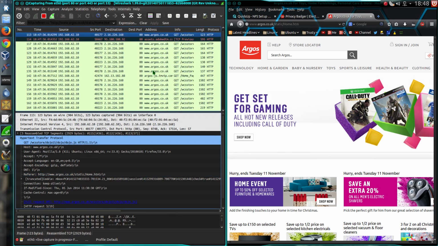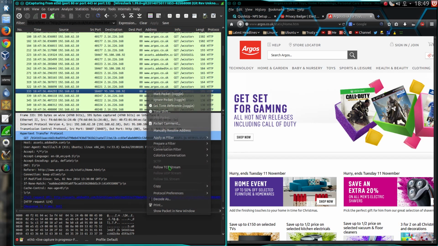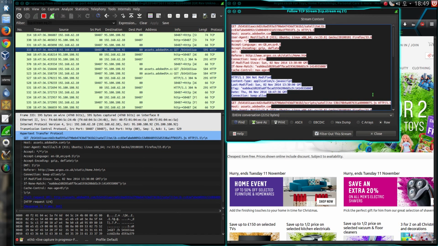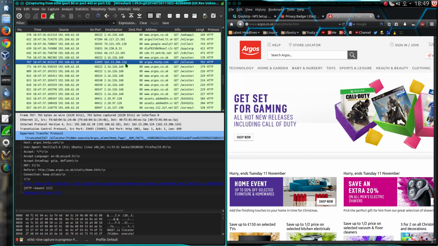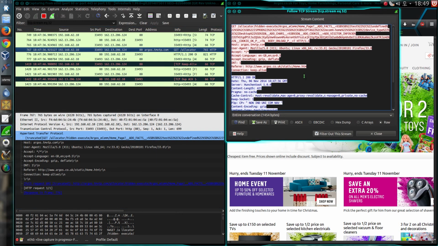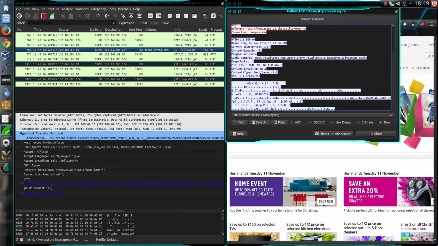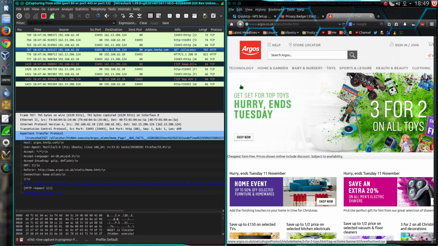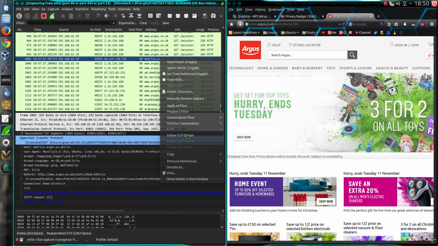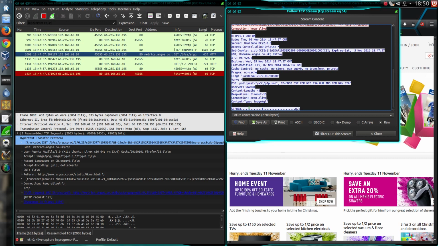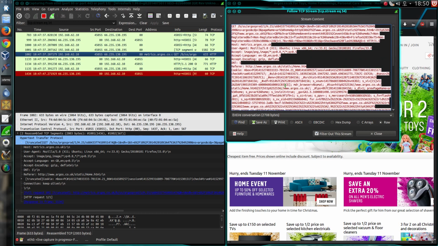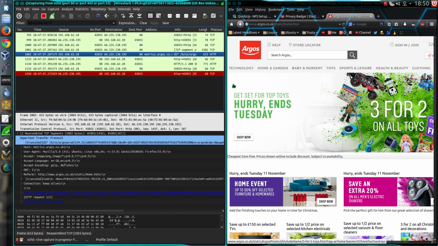So applied filter selected. Uh-huh. Getting a unique labeled JavaScript today. Marvelous. tmvtp.com. A TCP stream. Another JavaScript. Pretty small. Could be tracking capabilities there. Metrics.argos.co.uk. Ah, there's a single pixel GIF. That's what I've been looking at, and that's what I was describing at the start of the video. A very small image with a unique ID that can log against your IP address. So that would track your usage, in this case, through the Argos website.